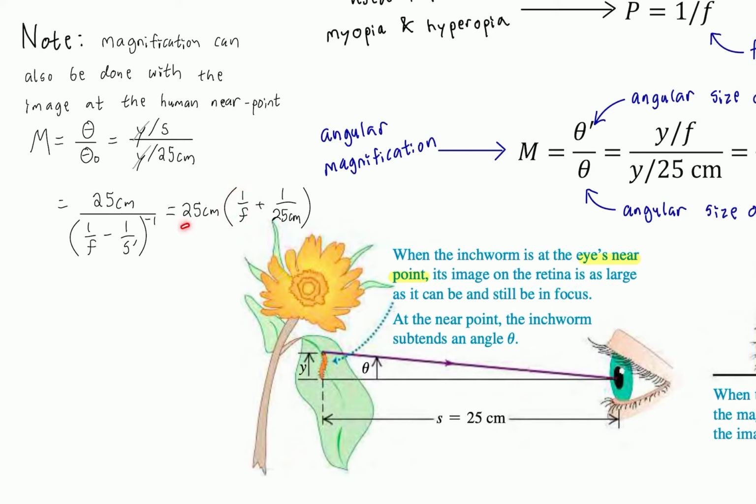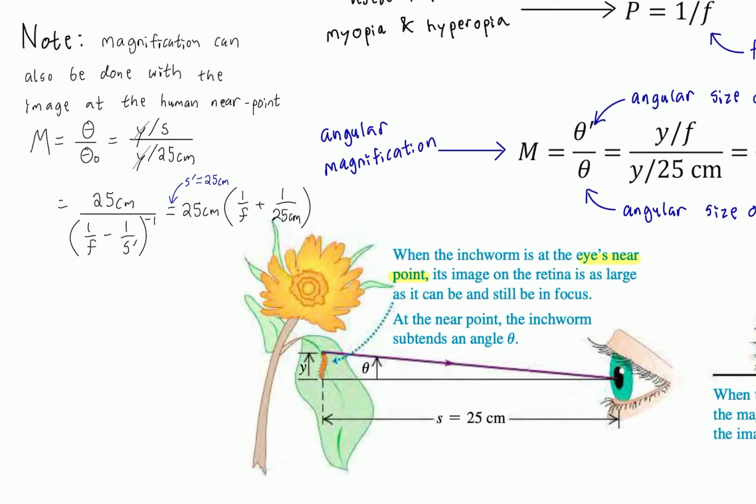Okay, well, let's go ahead and distribute that near point value of 25 centimeters. All right, and the only thing I've done here is just say that s prime equals 25 centimeters, because you see here is a variable, s prime. But actually, specifically, I meant to write this: it should say negative 25 centimeters. Why negative? Because it's a virtual image, and by the sign convention, virtual images have negative values. And we're forming that virtual image at the near point, so it should say negative 25 centimeters, which is part of the reason I put that in there, although I left out the negative. Excuse me, I'll fix that. But that's important because that's why this becomes a plus, right?